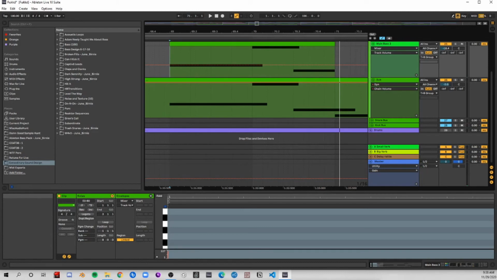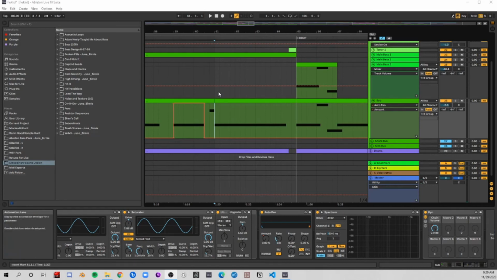Since 808s are more percussive in nature, they are suited very well to staccato, and since sub-basses are often sustained longer, legato is usually preferred. But feel free to experiment with different articulations of both 808s and subs to find out which works best for you. Lastly, I want to discuss some ways in which pitch bend can be utilized to get even more use out of our subs. Here I have created two more examples, one utilizing an upward pitch bend and the other a downward pitch bend. So let's start with that upward pitch bend.